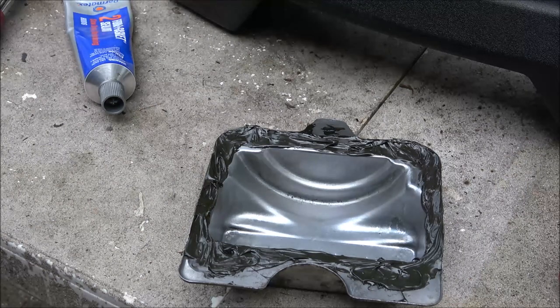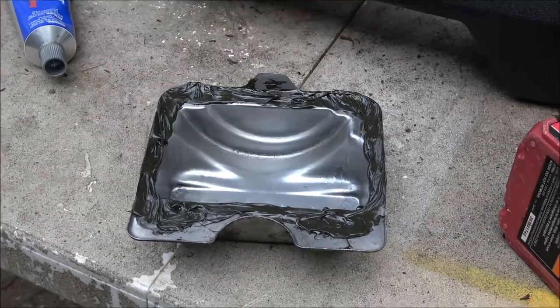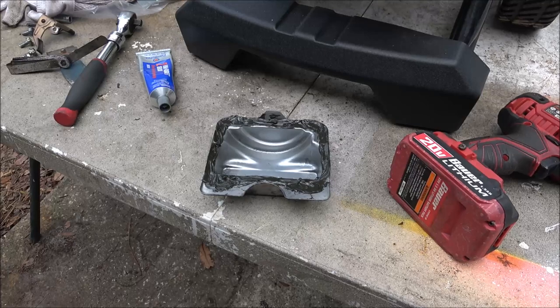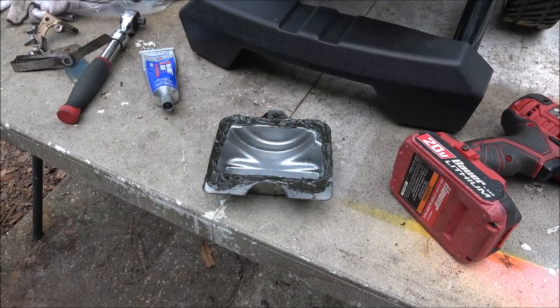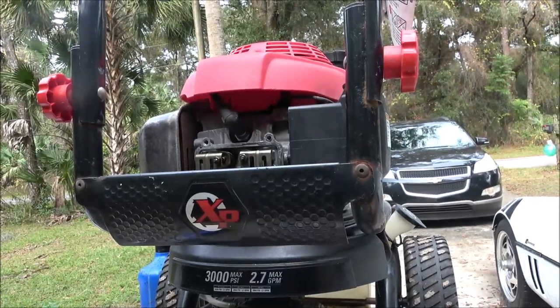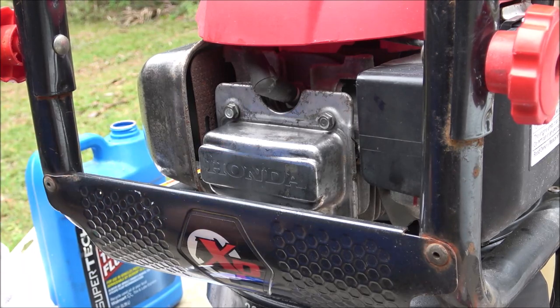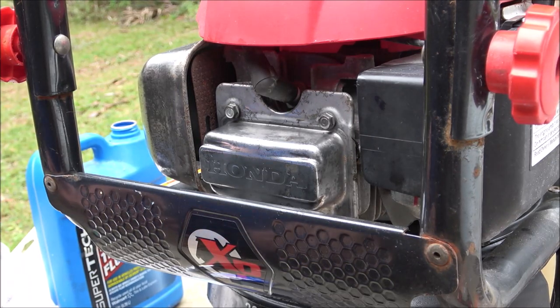I'll check the oil again because I know I lost a little oil. So we'll top the oil off. And then if it runs good, we'll go ahead and clean the rest of it up with WD-40 or something like that. Okay guys, so I didn't turn you on when I stuck that back on, but I was talking to you.